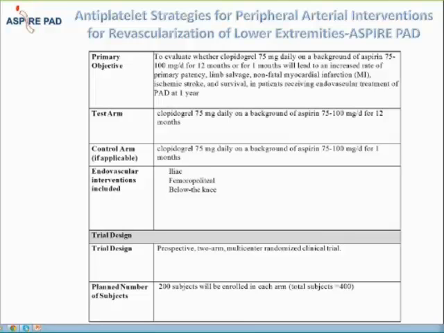So the ASPIRE study is one that I think is going to be the first that will study the duration, the effect of duration dedicated to iliac, femoral popliteal, and below the knee interventions. So my question back to you is that how do you decide in your clinical practice? I know you guys do probably one of the highest volume of peripheral interventions in the country. So how do you decide, when you treat, and does the modality of treatment affect your judgment in terms of selection of antiplatelet therapy?